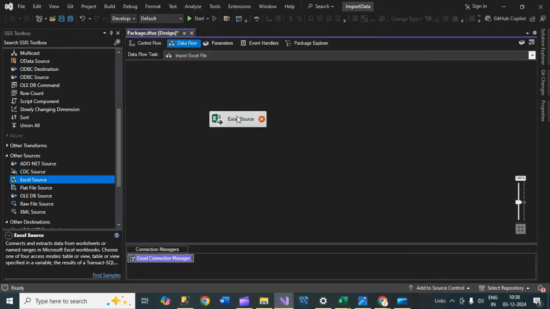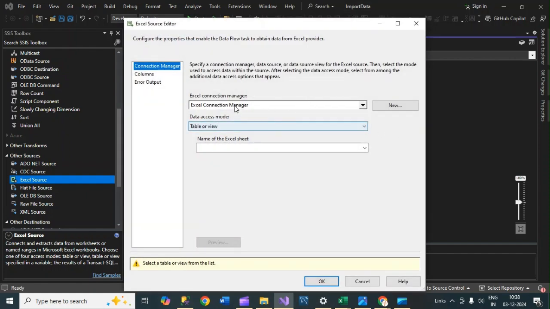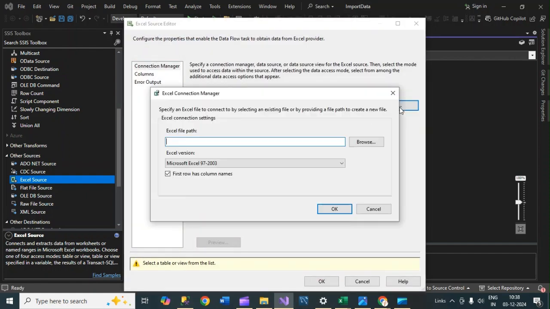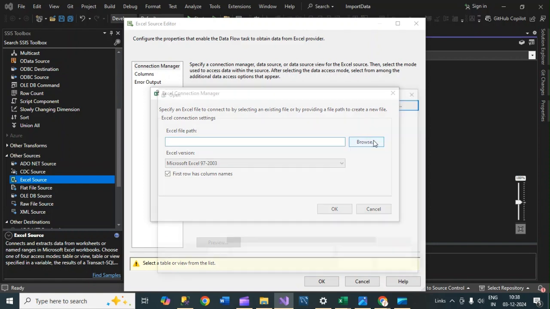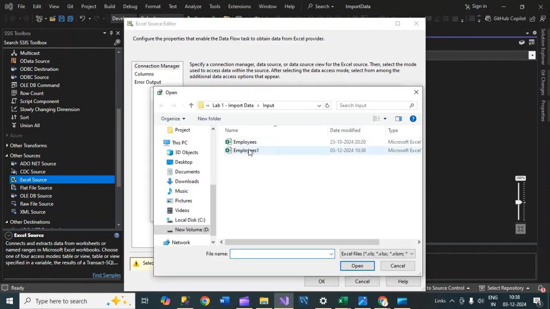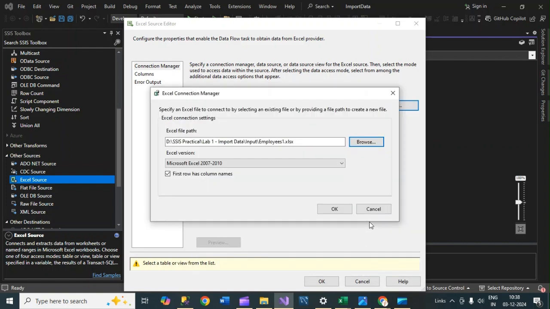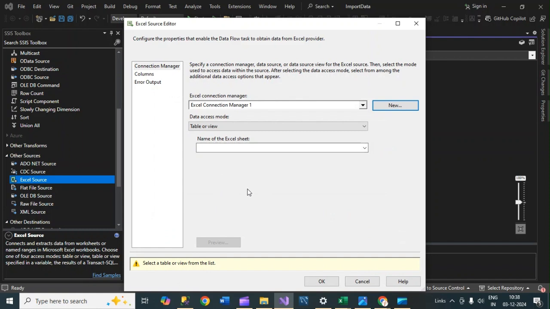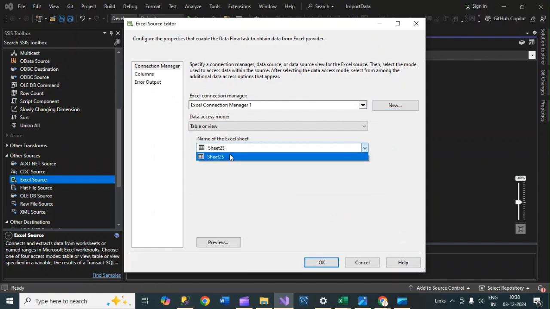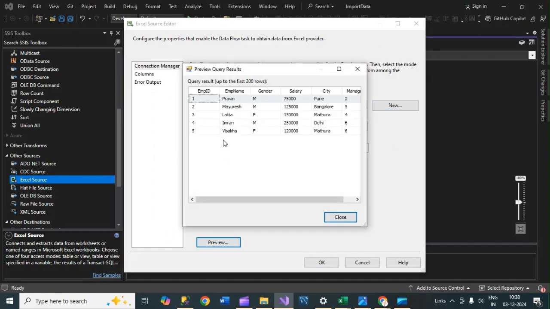I will close, then go again and create a new connection. Then I will browse and this time select the second file, because this file has already been imported, so it would show an error that the file already exists. Then I click on Open, click on OK, select Sheet 2, and click on Preview.